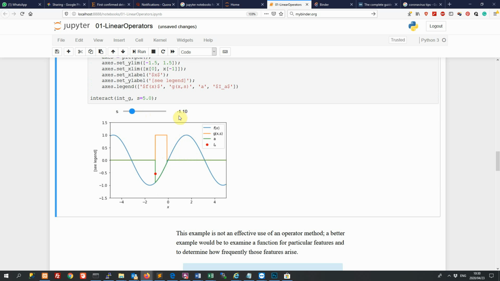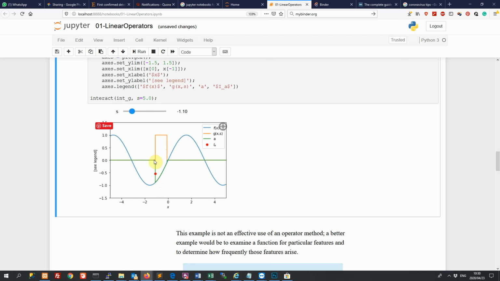So when s is this value, then g is non-zero only between this value and 1 plus this value, and then we can see the mean value is changing. Right, this integral is now in this range.